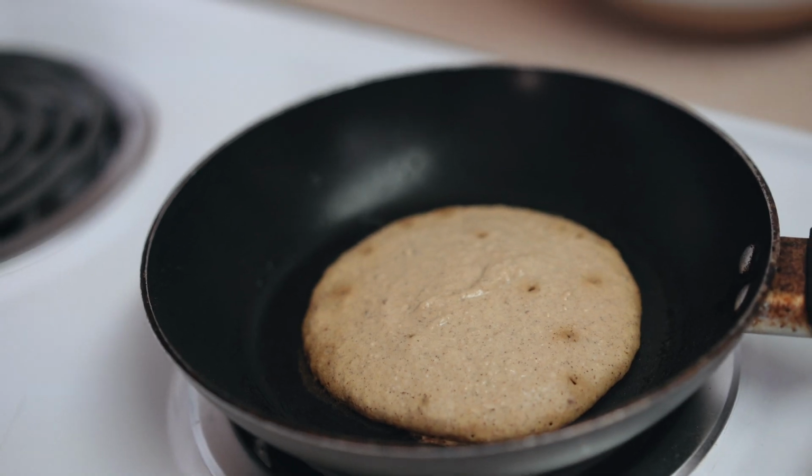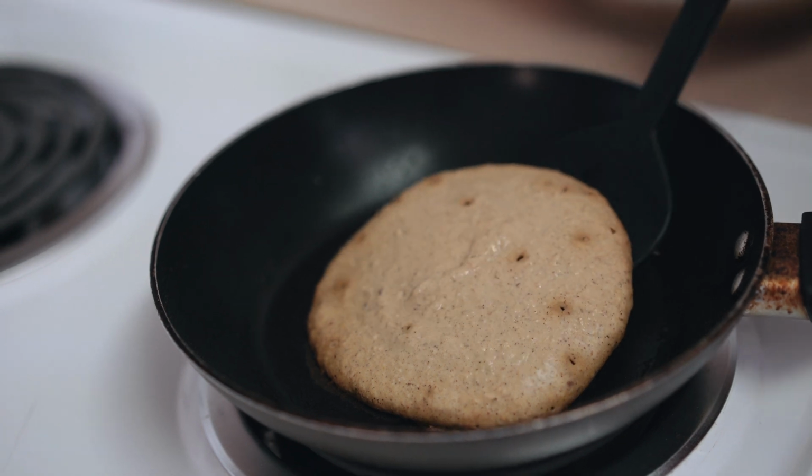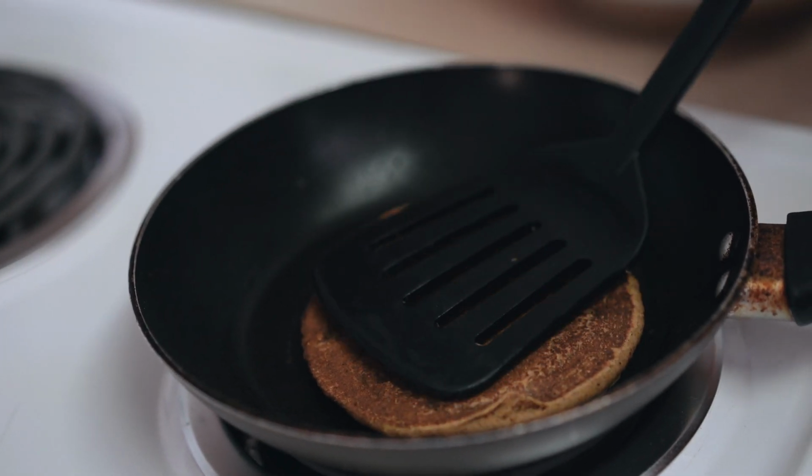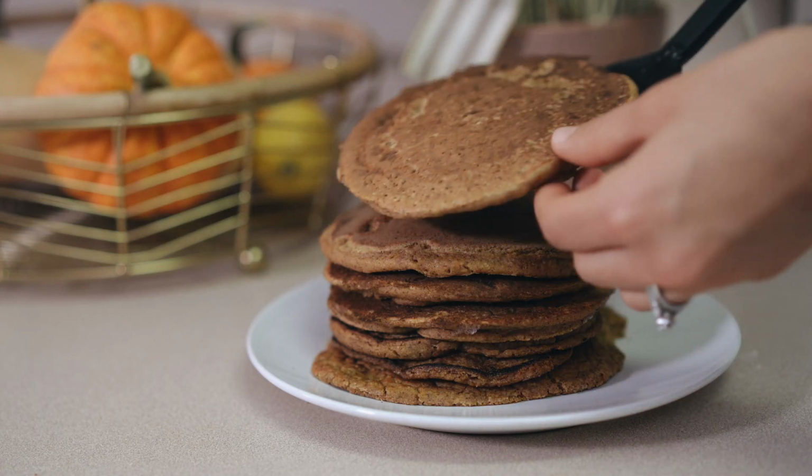When you see it starts to get some air bubbles, then you know it's ready to flip, and you will see it's golden brown. Then just cook them for another minute or so, and you will be ready to serve.